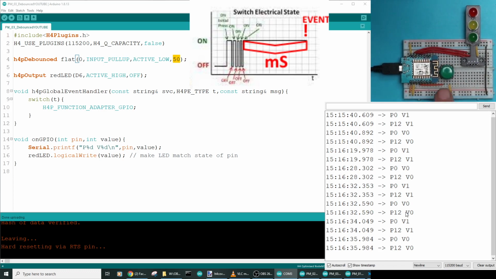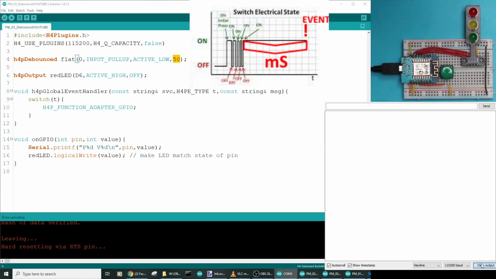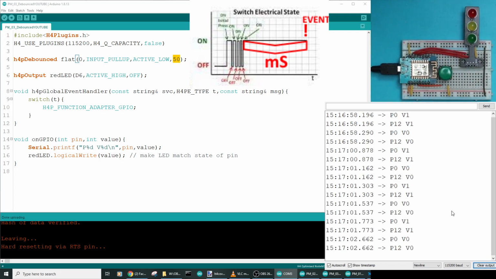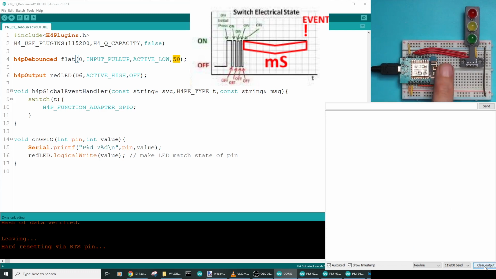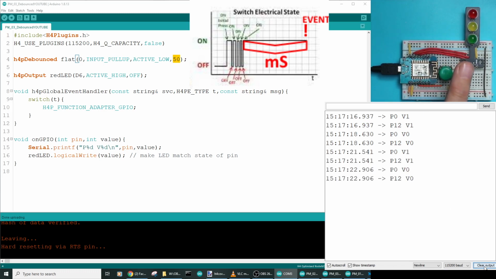This button is so bouncy that unless you press it really, really hard, it can kind of wiggle and wobble and switch on and off again. So if you just stab it, not a problem. But if you can do that with it, that's actually turning it on and off. That's not bounce. That's the button actually turning on and off. So I'm going to have to try and be careful with that. So you can see that normal, nice, slow, positive press, we got no bounce anymore.